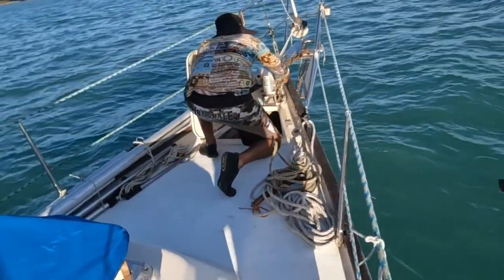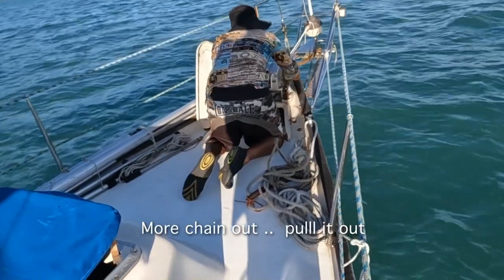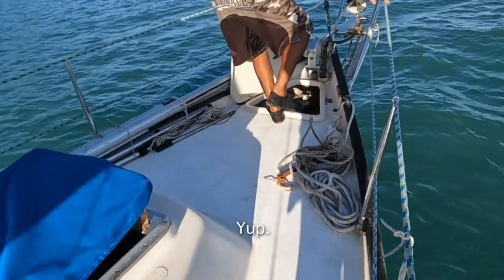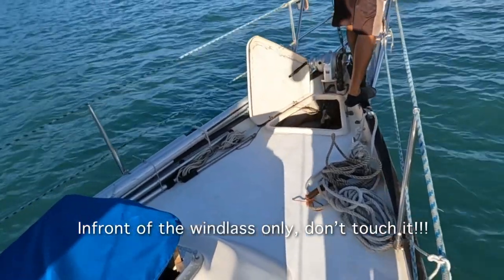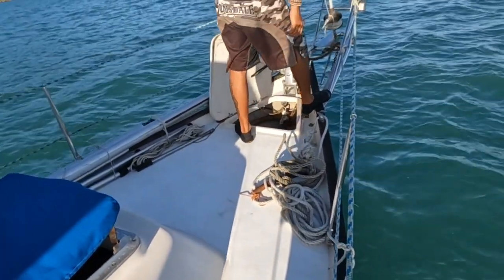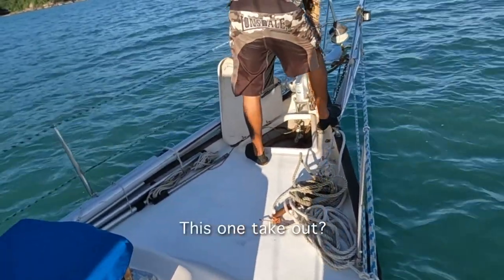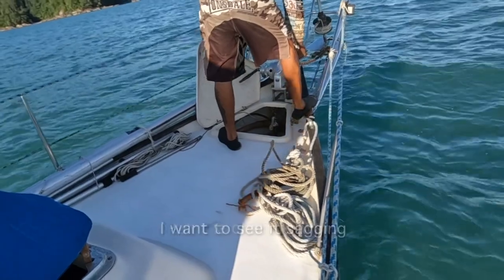Release the chain? Yeah, more chain out. Pull it out. The front? Yeah, in front of the windlass only. Don't touch it. Didn't touch? Pull the chain out from the windlass. This one take out. Pull the chain forward. I want to see it sagging.